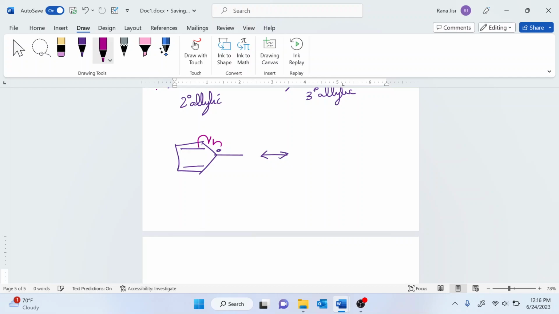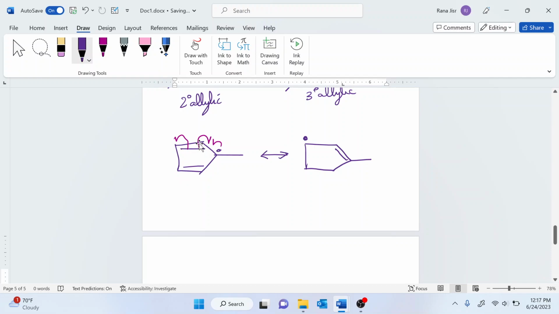This means that I am using one electron from the double bond to create a pi bond here. And the leftover electron from this pi bond is going to come and form a free radical on this carbon. So that is going to be our first resonance structure. I'm going to create a double bond in here and a free radical in here. The free radical is hopping from one p orbital to the other. And here I do have a set of p orbitals in there.